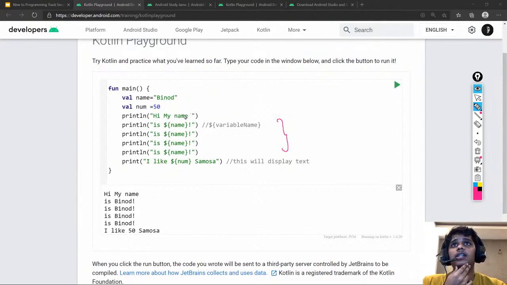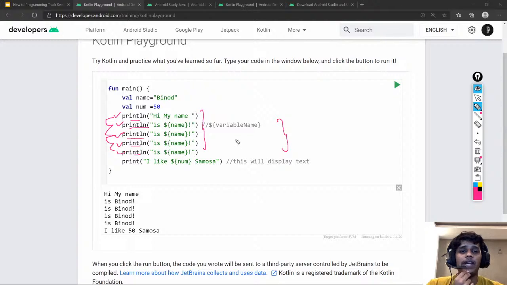Kotlin has to execute this statement again, and this one again, and this one again. It needs to go to each and every line and identify what task it needs to perform. Here Kotlin has to execute the println function 5 times.